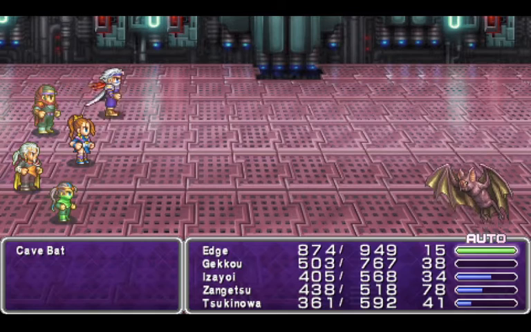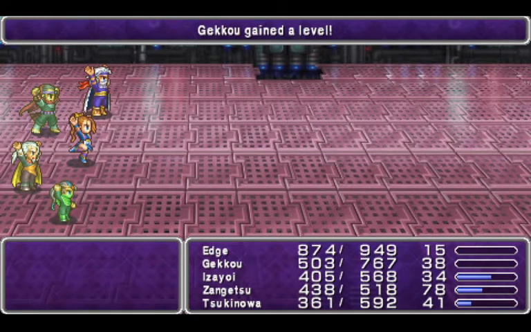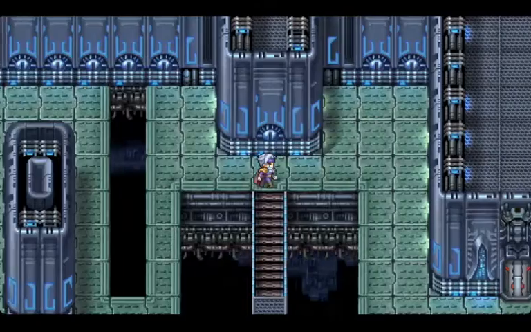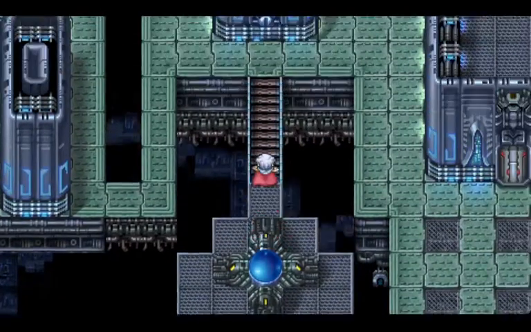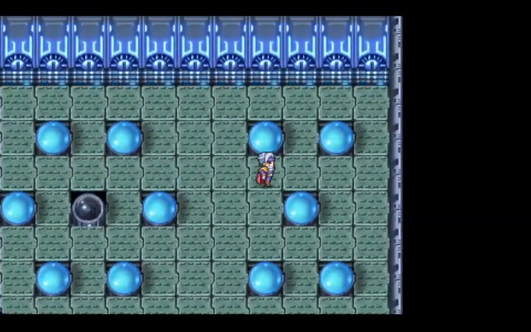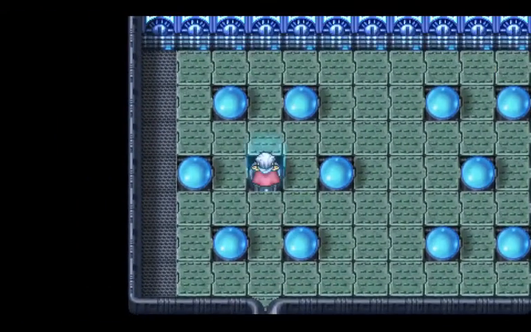Goodbye. Oh yeah, we didn't change Royce at all, so Gekku and Zangetsu could not hit very hard in that fight, which is why they weren't hitting very hard in that fight. This doesn't do anything. Right. That's just decorative. Why is there... Not yet. I will actually save, though.